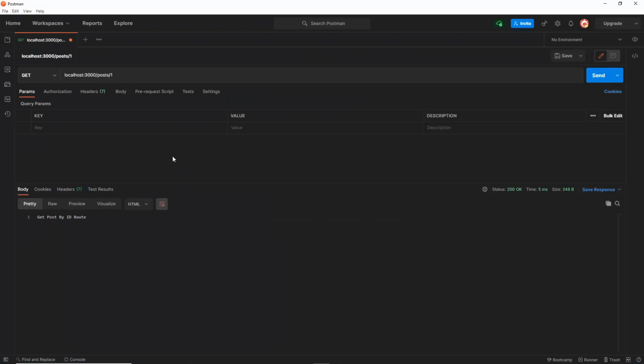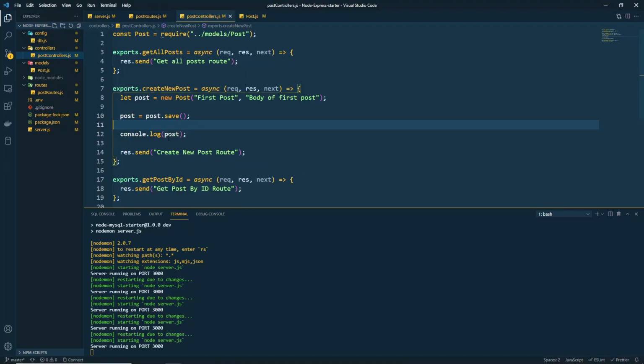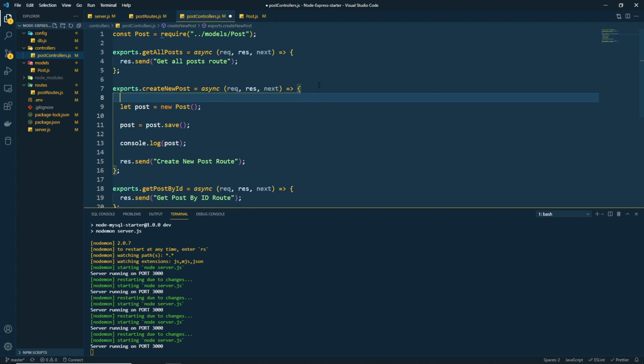Let's see. Okay, so once again, we're going to create one. So it's going to be a post request to only/post. Then we're going to go into the body tab, the raw, drop down JSON. And here we're going to add the title of okay, so I actually forgot to do this part. Instead of adding the hard-coded data like this, I'm going to actually get it from Postman. I'm going to extract that from the request.body.